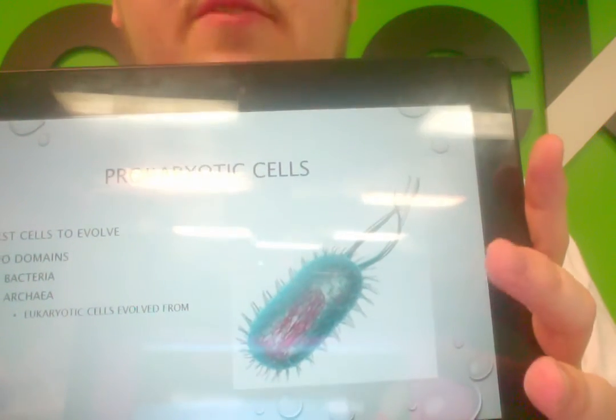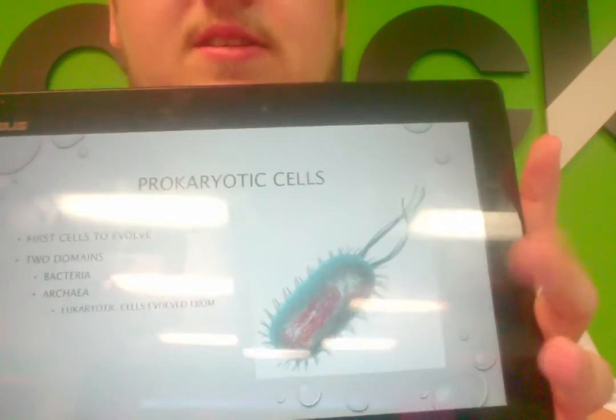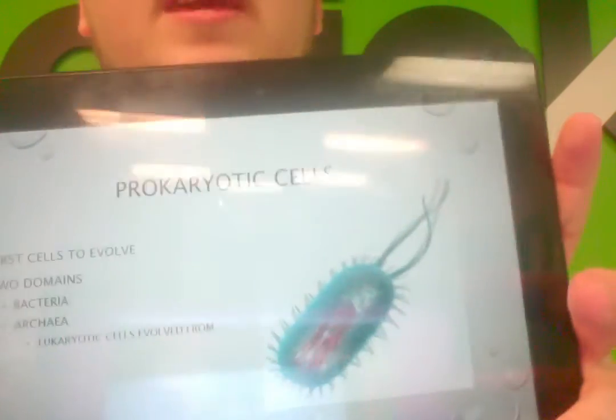You see it's got the flagellum, which is the tail-like propeller that gives it its movement, which we will talk about later. So the basic structure, prokaryotic cells do not have a structured nucleus. The DNA is just stranded out throughout the cell, throughout the cytoplasm.